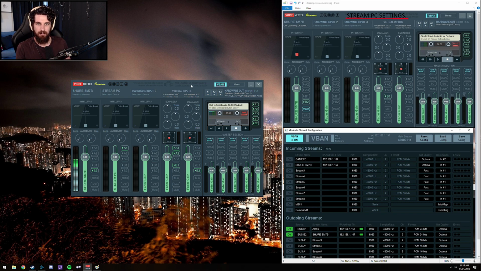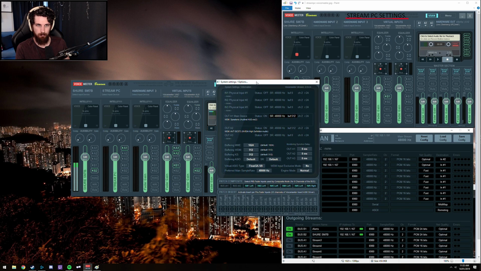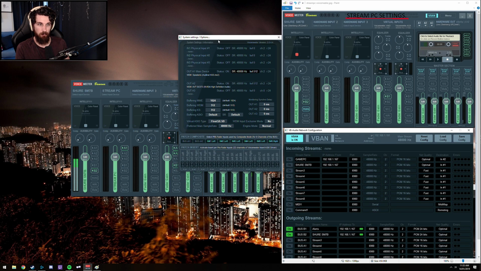Once that is done, the only thing I have changed in the system settings on default, this is on both PCs, by the way, is the preferred main sample rate. I have got it on 48,000 hertz, which is, I don't even know why I've chosen that, but that's what I changed the quality to on all my devices in Windows.